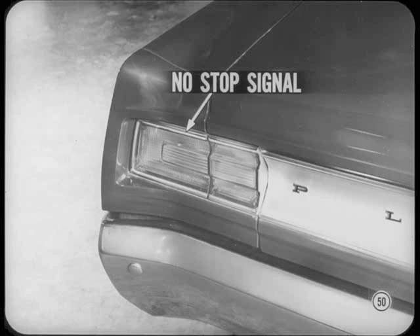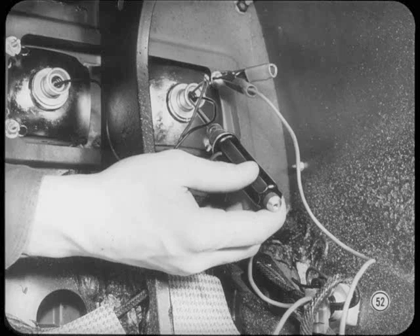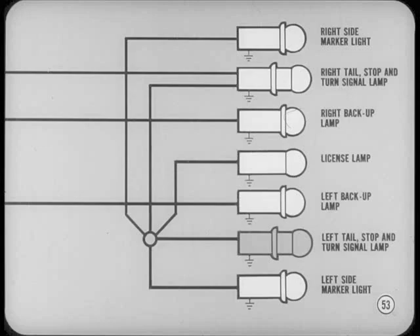To show how wiring diagrams are used in conjunction with harness locations and connectors in pinpointing an electrical problem, let's look at a situation where the left rear stop signal fails to operate. Starting with the master body wiring diagram, first make sure the fuse is not blown, the bulb is not burned out, and that the bulb socket is providing a good ground. Use a trouble light to see whether voltage is available at the socket, and don't forget that the tail light contact is in the same socket. The diagram shows a system with a single turn signal and stop lamp on each side of the car, but the procedure is the same on cars with multiple lights.